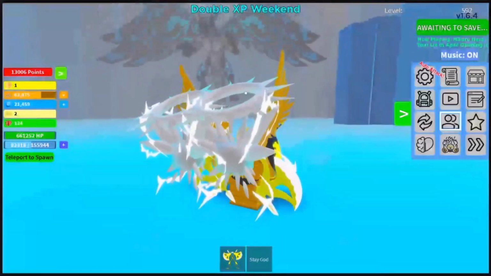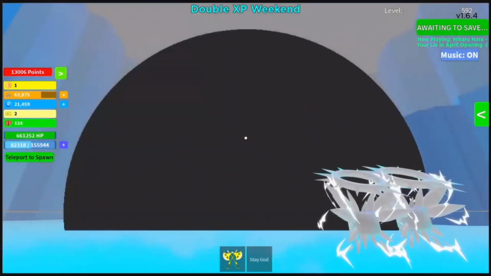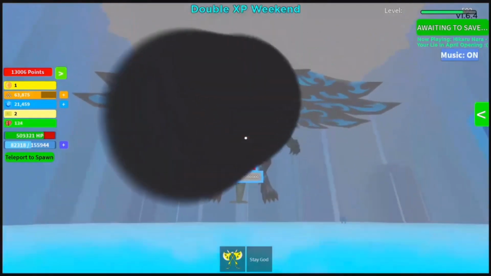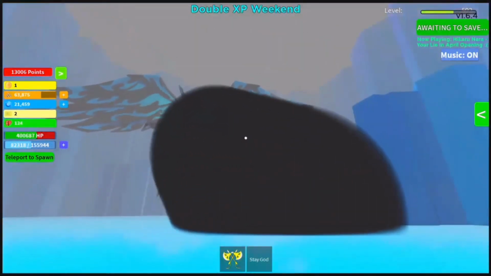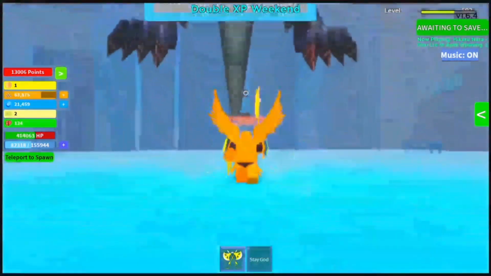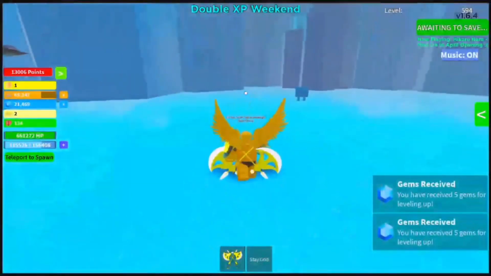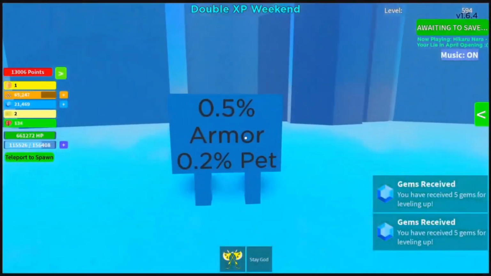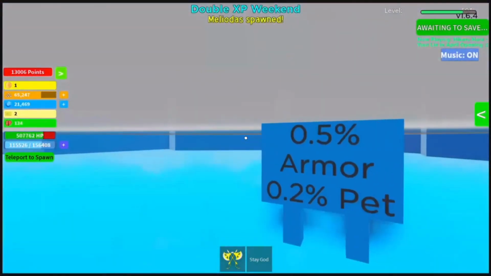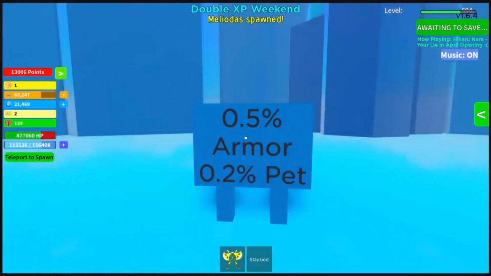Oh my god. It's literally a floating dragon. Now, we got this little animation of the wings floating. Honestly, I love that a lot because bosses that show more animation really bring it to the table. Obviously, you guys see it has 3 mil health, but we 3-tap this boy. So that's a GG. But look at the chances: 0.5 armor and 0.2% pet. This is worse than the Lost Vein. Like, bro.